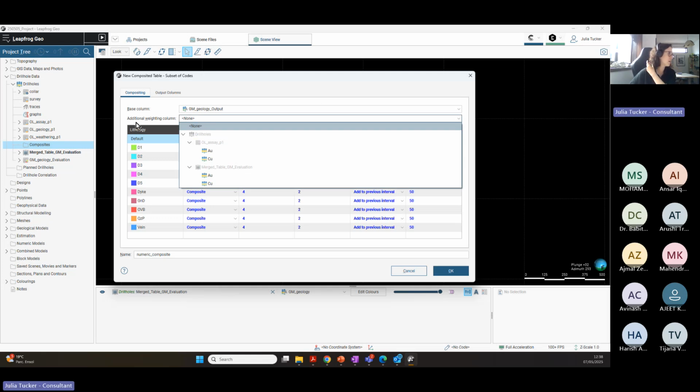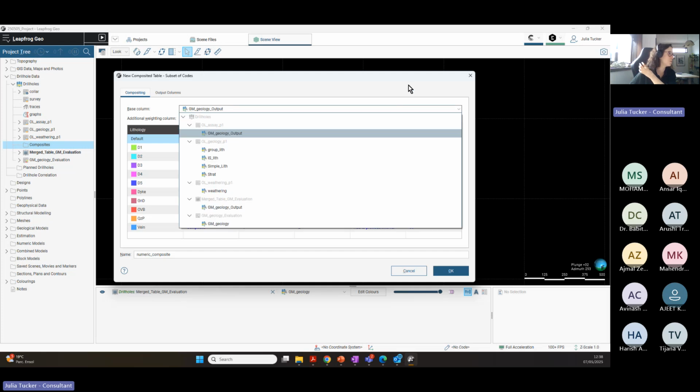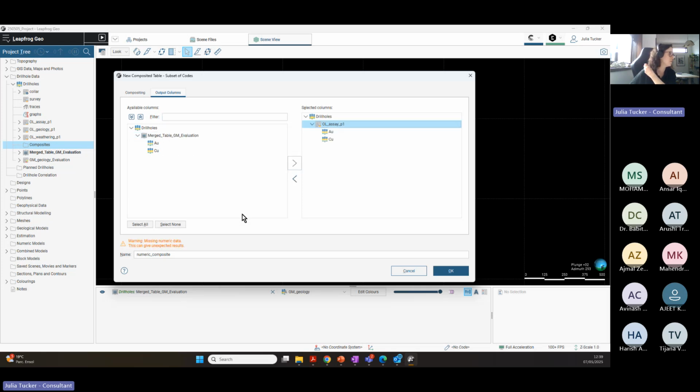We could insert an additional weighting column right here. For instance, we are doing the compositing right here for our lithology output. We could insert here the other outputs that we will want. For instance, we could insert the assay and we could insert the merge table evaluation.